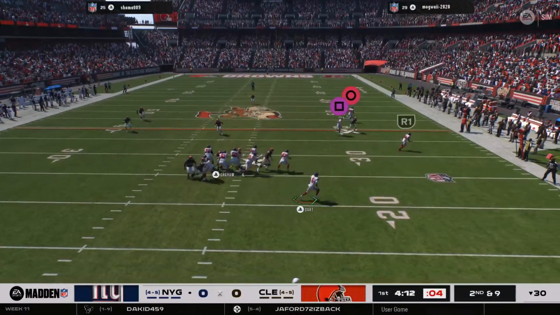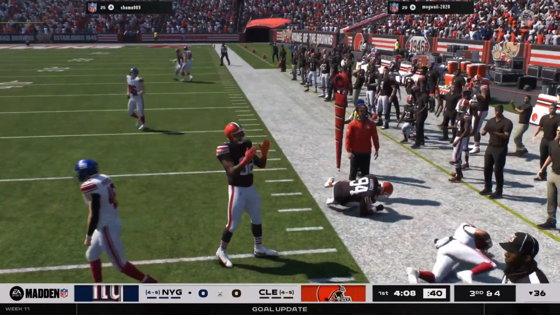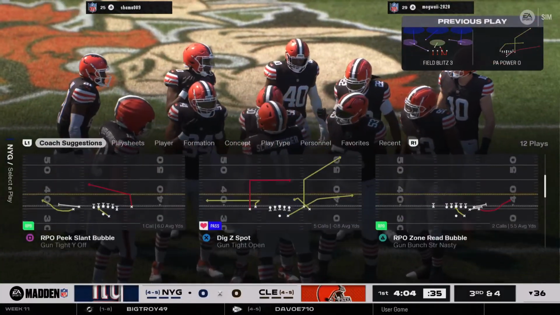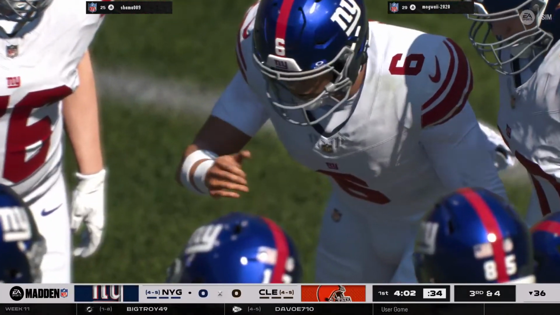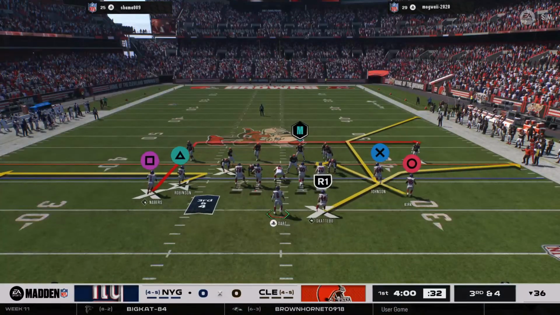On the play fake, here's Dart. Flushed to his right. Now he'll run it. Initially, Mike, a really good job by the defense. Nowhere to go with the ball for this quarterback. He's forced to pull it down and turn into a runner. A little slow reaction, and he's able to actually pick up a pretty good gain.